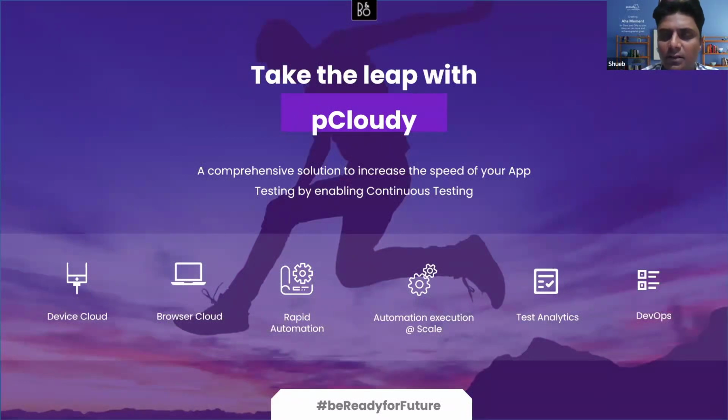For the next 45 to 50 minutes, I'll try to cover the accessibility need and the importance of accessibility in today's software testing lifecycle, followed by a quick demonstration. That would be the agenda. If you have any queries, feel free to put them in the chat, and we will answer them at the end of this session. Without further delay, let me get started.